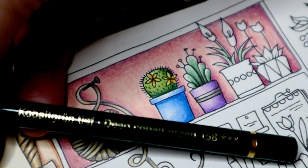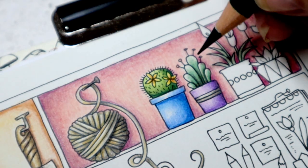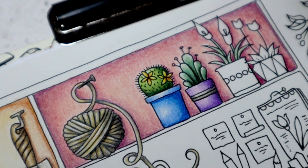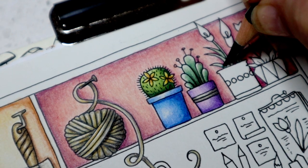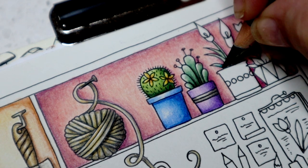Now this is quite hard to see. It's actually the deep cobalt green if you are having troubles. That ring light just makes it really hard for those gold letterings to show up. So I hope you find the right colour.